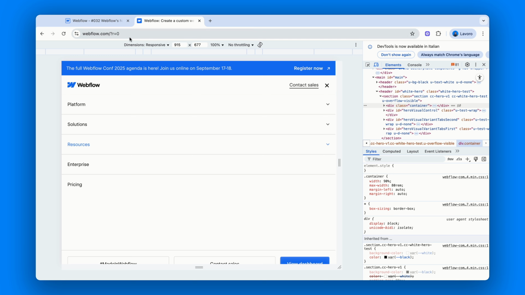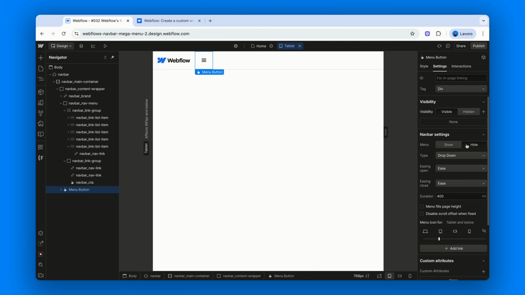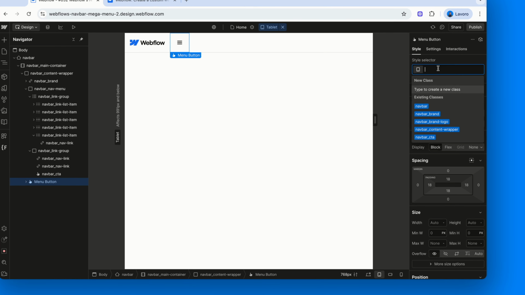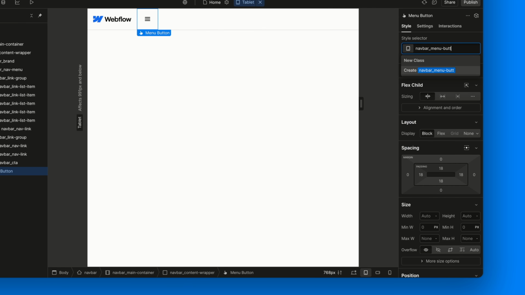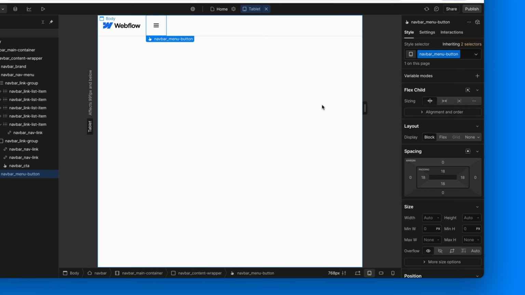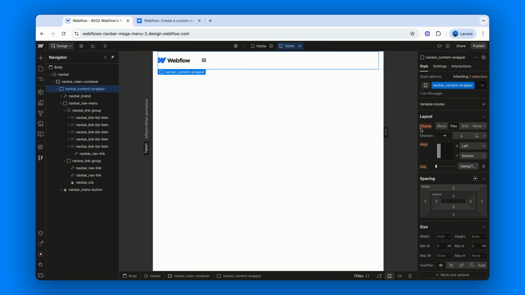but one thing at a time. Let's jump back into our project and begin by moving the menu button from the left side of the navbar to the right. We'll start by giving it a class, navbar_menu-button. Now, if we click on the navbar content wrapper, we can see that its display property is set to flex.